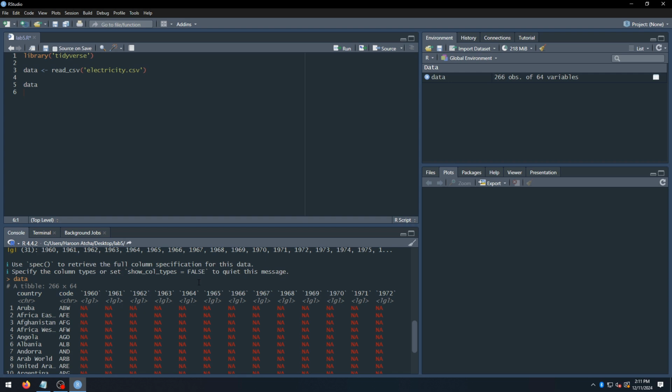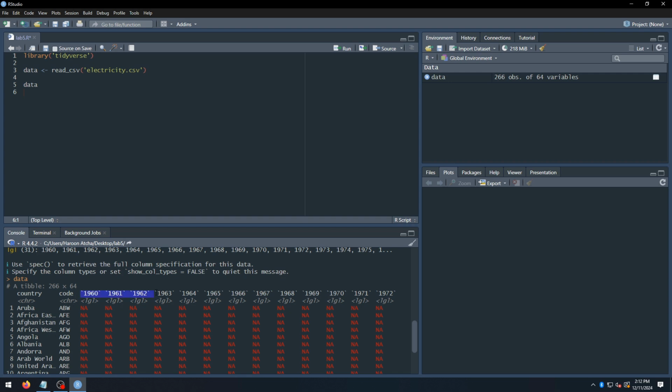Now, if you cast your mind back to the last lab or the lab before that, or any lab where we worked with this data, you'll remember that we only had 4 columns. We had a column for country and a column for code, as we have here. But then we had a column for a year, and then we had a column for basically whatever value was in here, right? We called it electricity or education, depending on what variable we were looking at. That format of data, where we have one column per variable and one row per observation, we called that tidy data. That's what a tidy data set is.